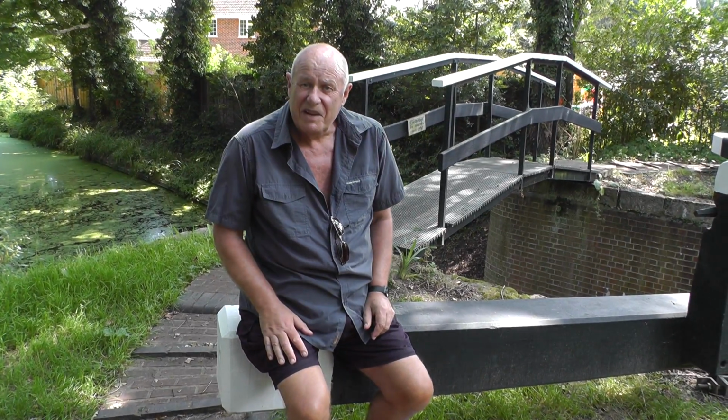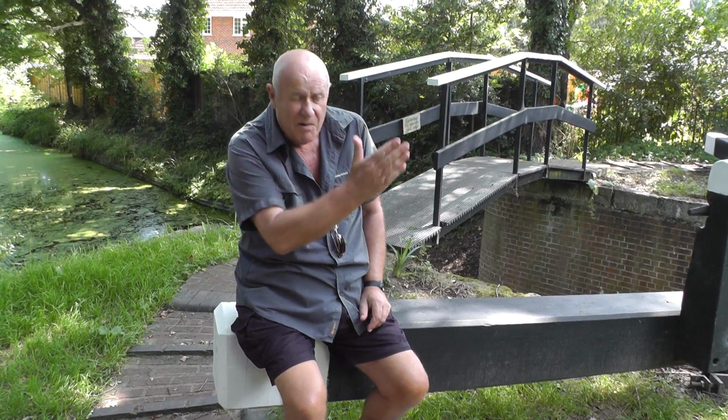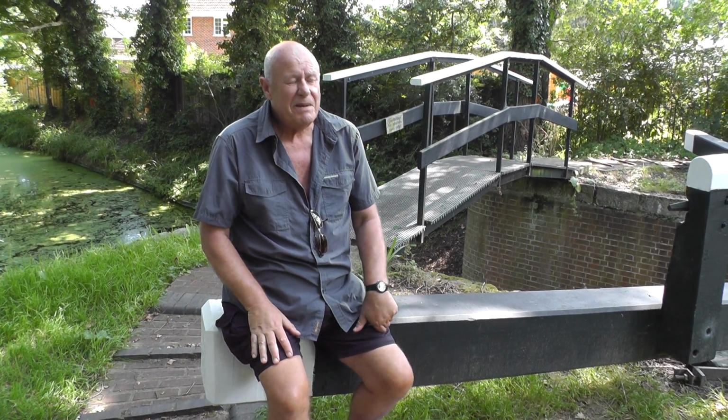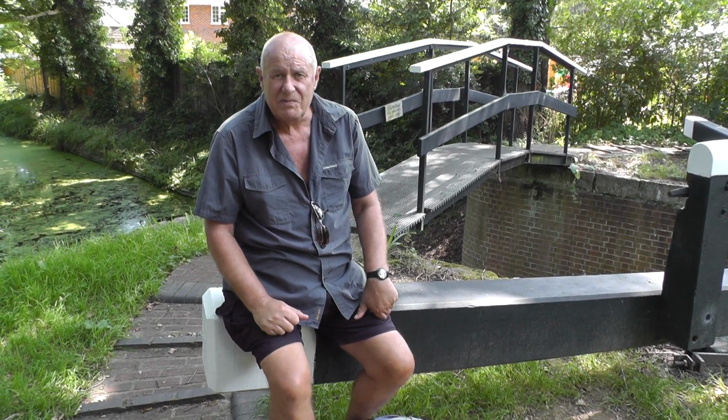So, the Basingstoke Canal, we've walked along it all morning. It's now coming into the afternoon. We're going to keep on going that way, which if we walk the full length is over 30 odd miles to Basingstoke. We're not going to be able to make that today, but we're going to make a pretty fair fist of going as far as we can.